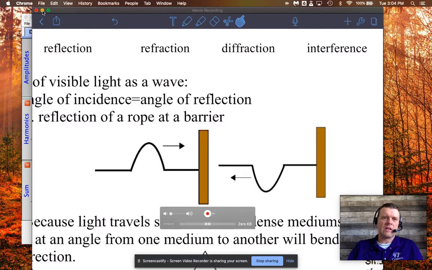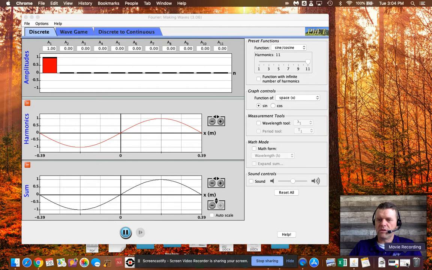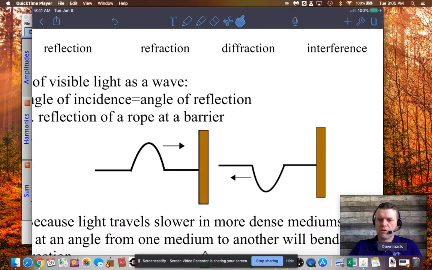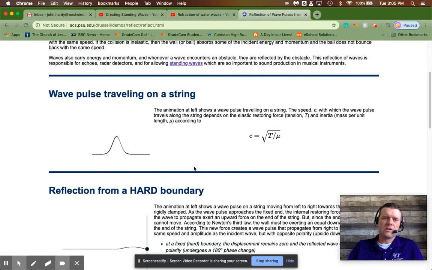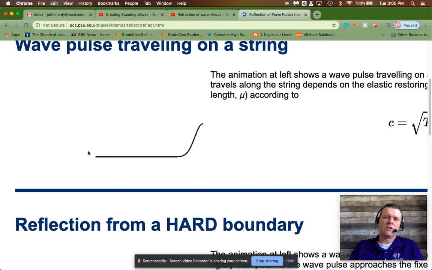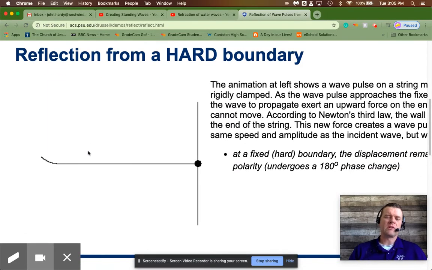So what that looks like here, if I could just, actually, I'll try and pull this up for you, is this right here. So here you can see there's a wave pulse just traveling along a string. I used a bed sheet example if you generate a pulse. Okay, so again, the string is displaced up and down, but the pulse moves from left to right. If there's a hard boundary, though, this is kind of cool with a pulse. When it hits that boundary, it inverts itself. So as this animation repeats itself, you can see it pretty easily.